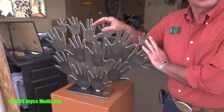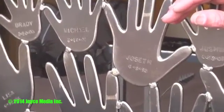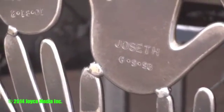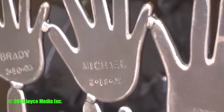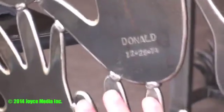I certainly can. Thanks, Sean. This is my family hands. It's a piece that I've done for many years. It's a very personal piece. It is everybody's hands traced in a family. This one happens to be my own family, and this is actually my hand right here.